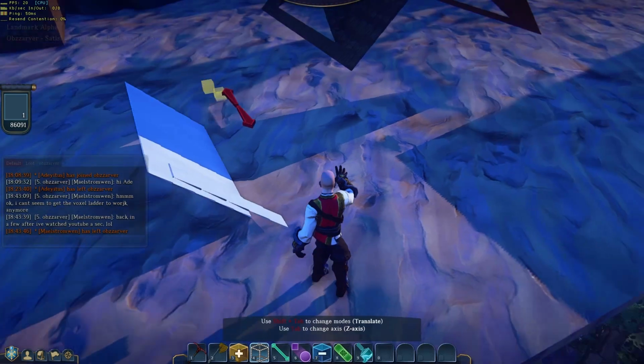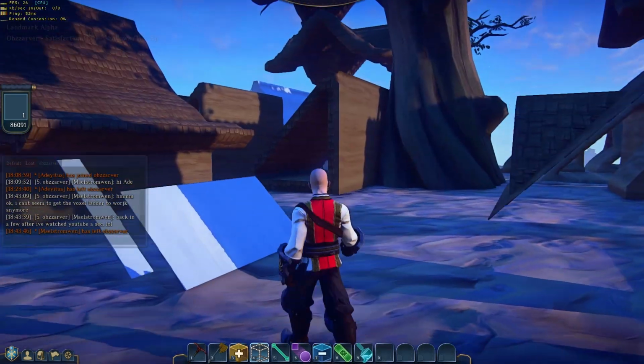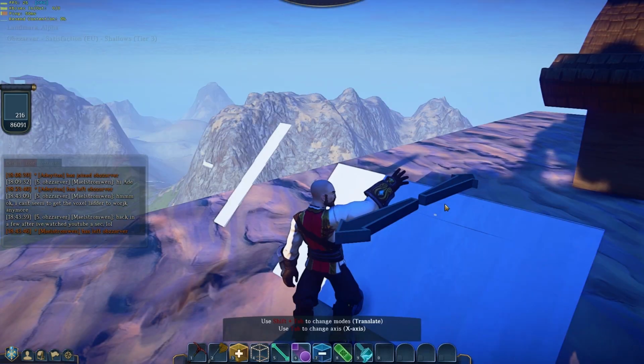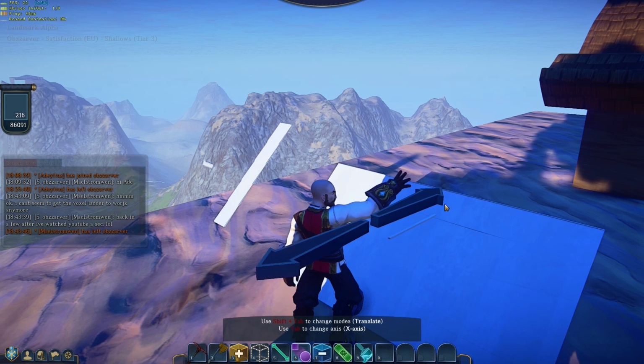As you can well see, this is a bit tricky, but that's how it is working with micro-voxels. You just have to keep trying to align it. So once you have your roof section there, and again 45-degree angles is your friend, you put the micro-voxel at the top here, start working your way out like this.